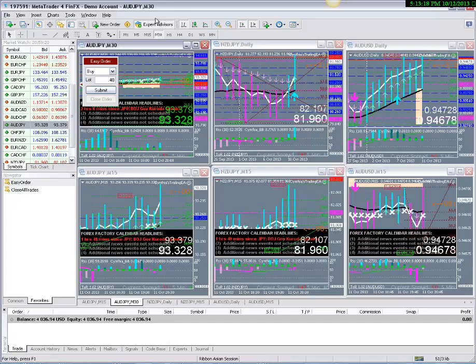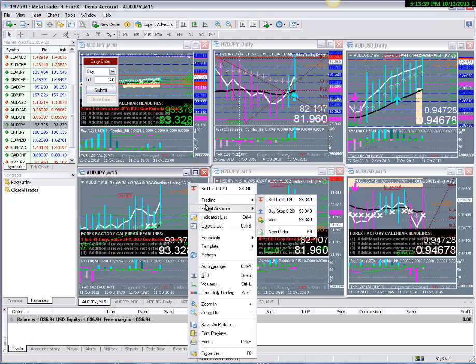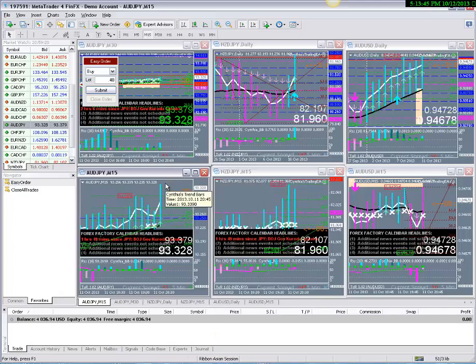Now, when you place the trade is the next important issue, because in the 30-minute chart, that's how you're going to place the trade. You're going to use the easy order and the trailing EA on the 30-minute chart. One thing you do need to do is remove this trailing EA from this other Aussie Yen chart. You have to remove it so it doesn't conflict, because it might have a different preset.